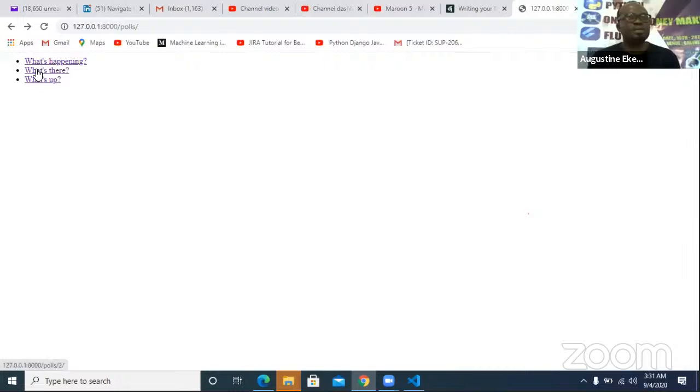Number two: Nasir El-Rufai, Bola Tinubu, Peter Obi. Those are the options, so the person should be able to pick and vote. Then for the second question, instead of what's happening, it's going to be: what local government are you in? You know we're in Gwagwalada. This is Gwagwalada local government, isn't it? What local government are you in? Then the options are going to be Abaji, Gwagwalada, Kuje, and which other local government do we have? And Bwari. That's the second question.